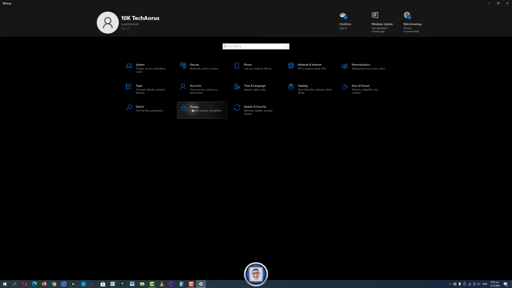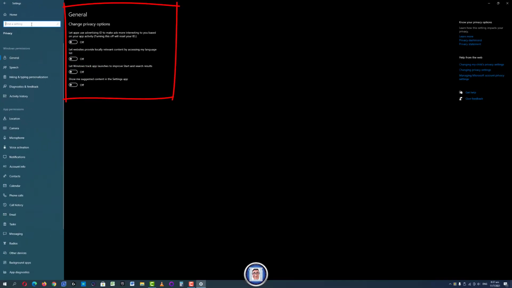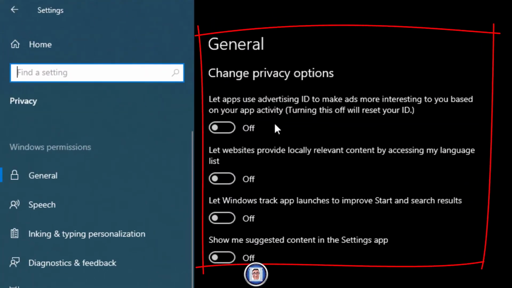Once this opens, it will be in the General tab, as you can see on your left pane here with the blue mark that lets you know where you are in the menu. In here, you can select what to toggle on or off. It is up to you. If you wish to know what those settings are, leave me a comment down below, and if there is enough request, I might do a detailed video on that.